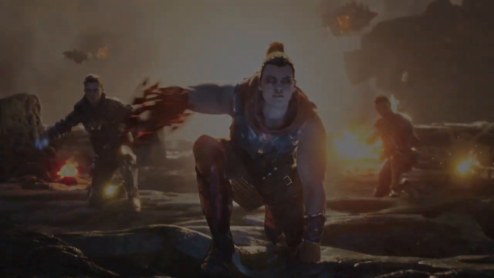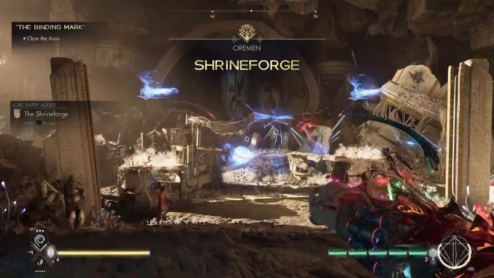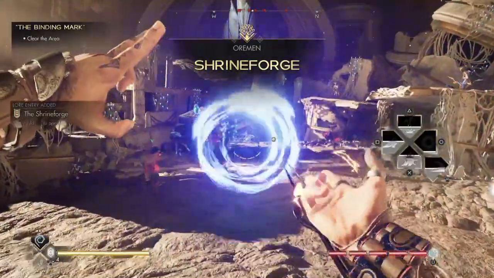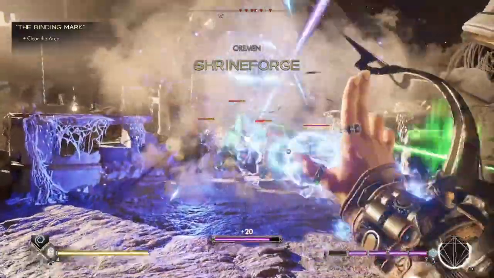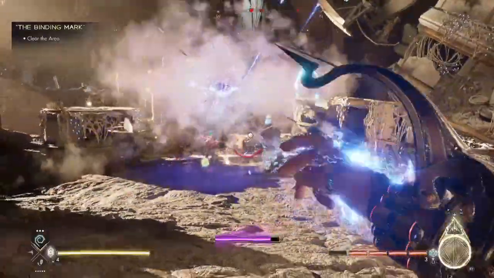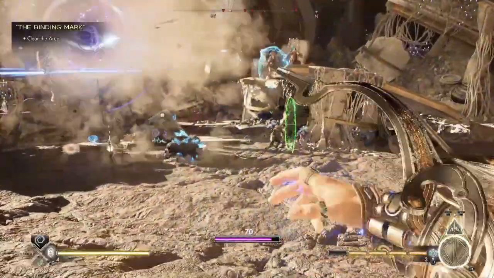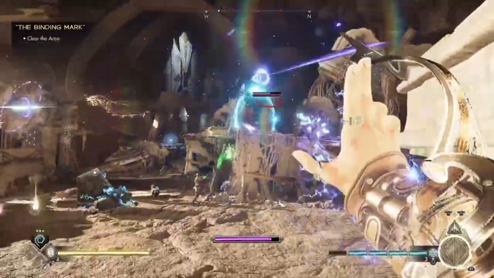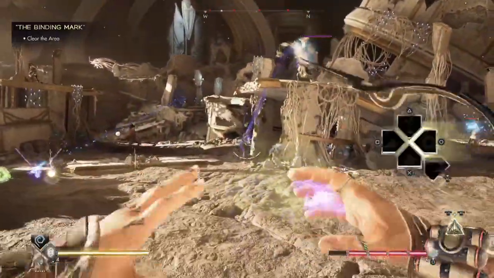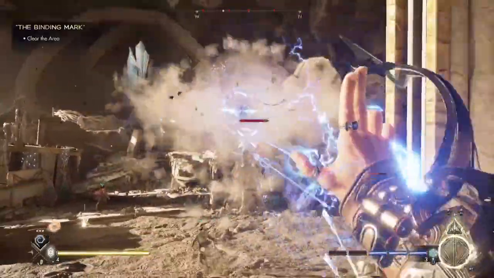In this video, I will show you the opening sequence at the Shrine Forge in the Binding Mark. This is going to go through taking out enemies in this war, and at the end of the video, I do have the Red Magnus boss battle. Now, I have that also in a separate video if you just want to see that boss battle, so feel free to check that out as well. Without further ado, let's get into this battle.